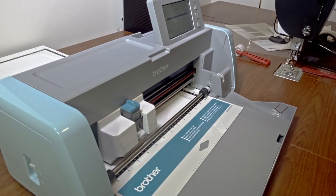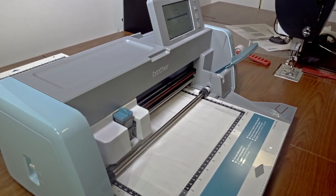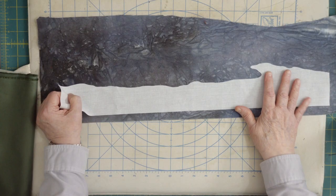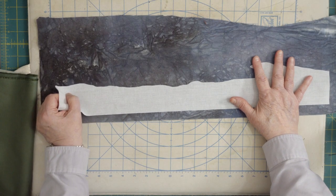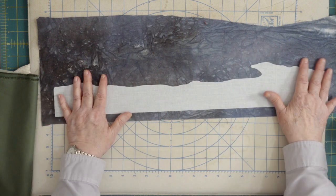Now it's the same process for loading the shape up and getting the scanning cut to cut it. But I have to place the shape manually. It can't scan on a mat this large. For this cutting, I'm using Brother's rotary cutter blade. Before we cut the remaining pieces out of the fabrics we've chosen, we need to iron the fusible interfacing to the back of the piece of each fabric.